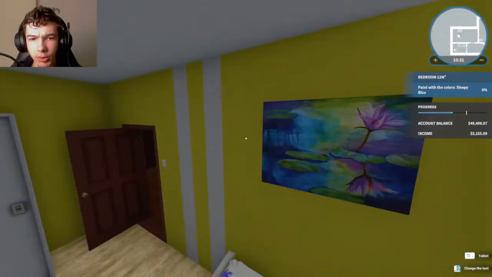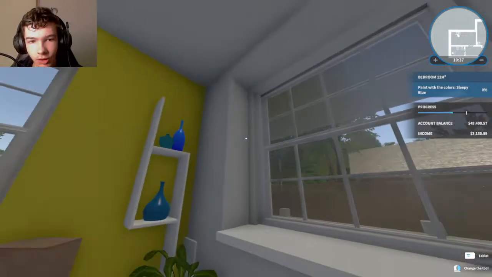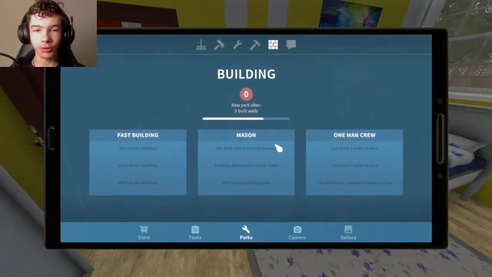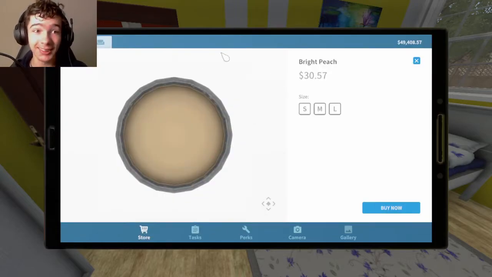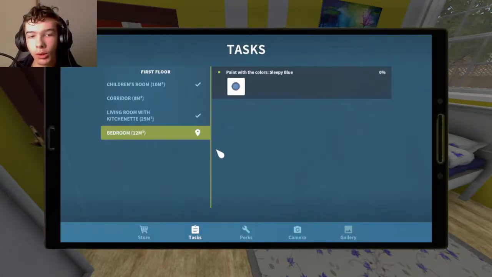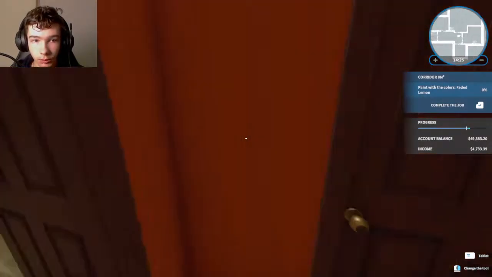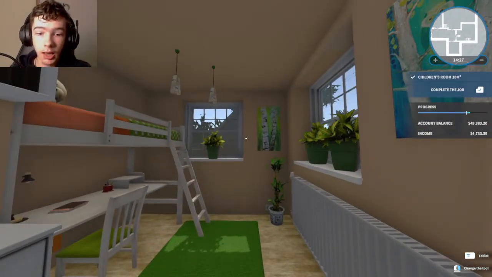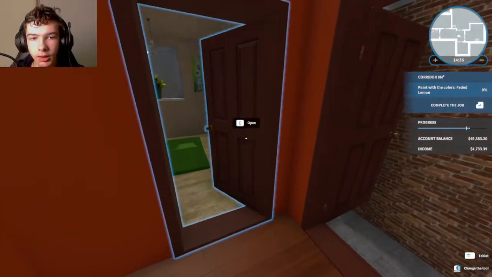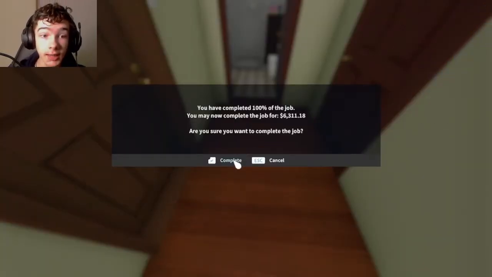And they did a pretty bad job at painting, I'm going to be honest. I mean, look, they've missed some of those bits. This whole bit here, this part here. No wonder they wanted me to come and do the painting. I'm not saying I'm good at painting, but I'm a little bit better than what they are. This room's done, then this room's done, and this room is done. Oh, we're going to paint this walkway as well. Now we're done, and we get $6,000 for this job.